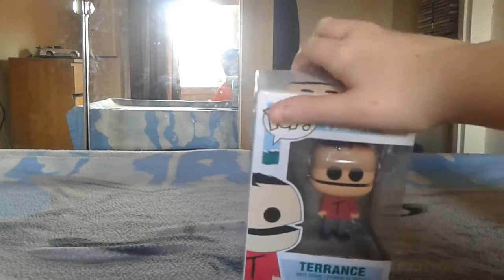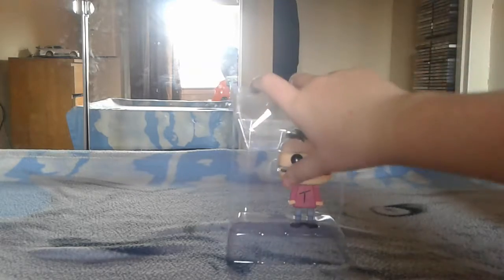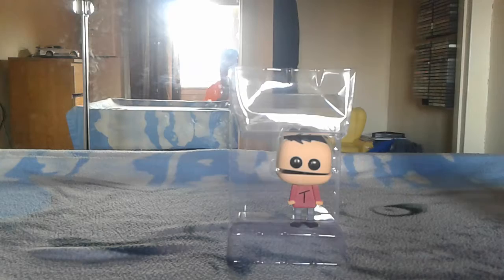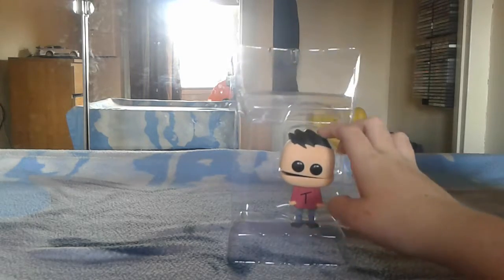So let me open this up. Give it a second. So here's the figure here. I need to say to you guys that I have opened this before. I just forgot, I was recording a video on this before and it failed. So this is it and it's in the plastic. So let's take out the plastic. Plastic to the side. So this is the figure right here.